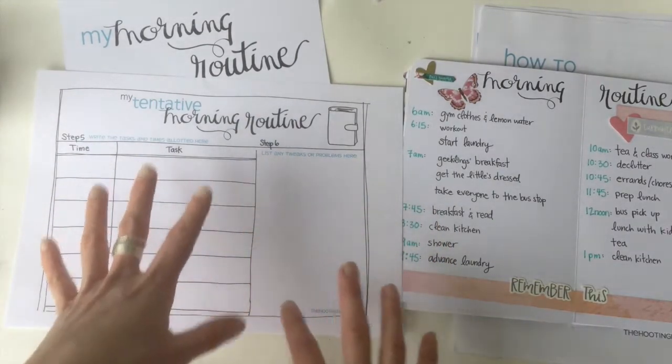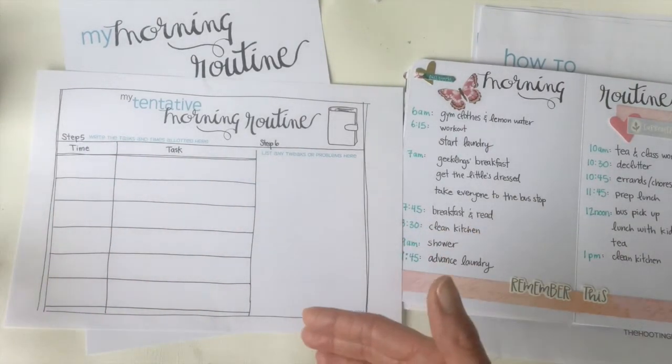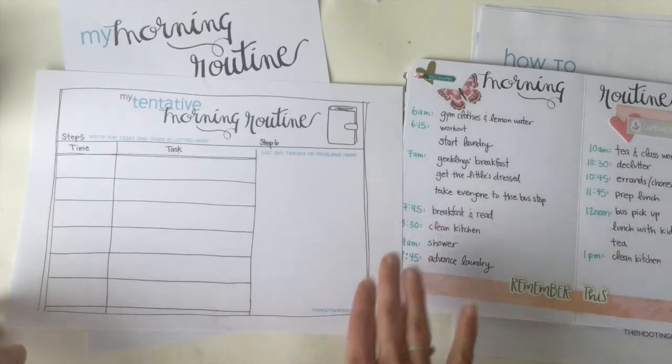So I would say to live with this tentative morning schedule and tweak it as you go, maybe 3 weeks, until you're following it and you've followed it for about a week straight without any problems and all the tweaks are done and you've got it down.